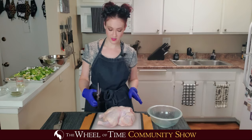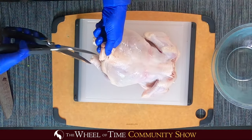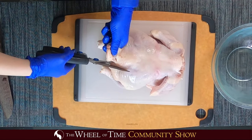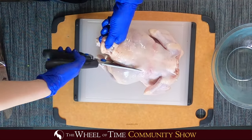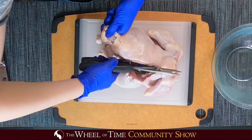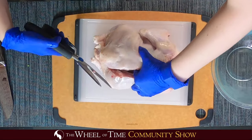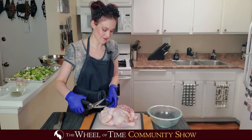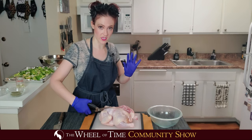It can get slippery. So you're just going to start at the base, to the right side or the left side of the spine. Make sure your fingers are not in the way, and you're just going to cut through. You can hear a lot of crunching, and that's okay. You can go all the way to the top. Make sure it's all the way through, and turn it around. Do it again on the other side. Make sure, seriously, keep your fingers safe.